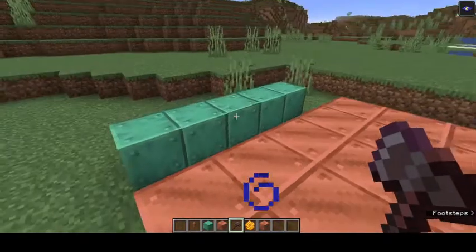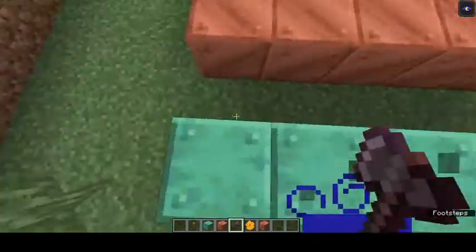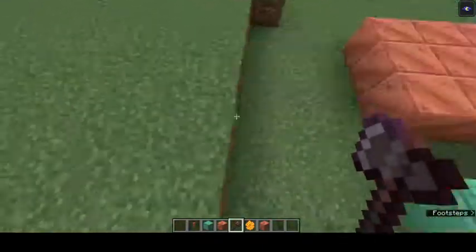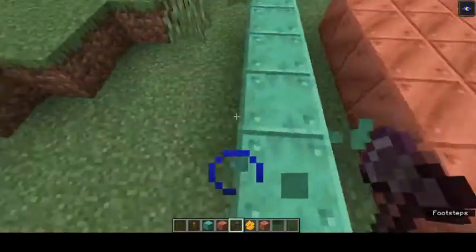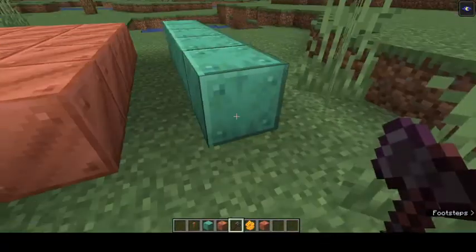Another thing is that the oxidized copper has no waxed version, because it's the last stage, so there's no point in keeping it that way. It will already stay that way unless you wax it sooner.